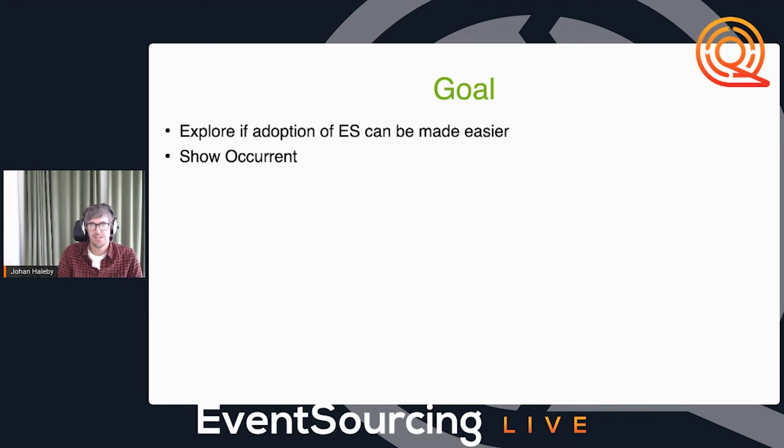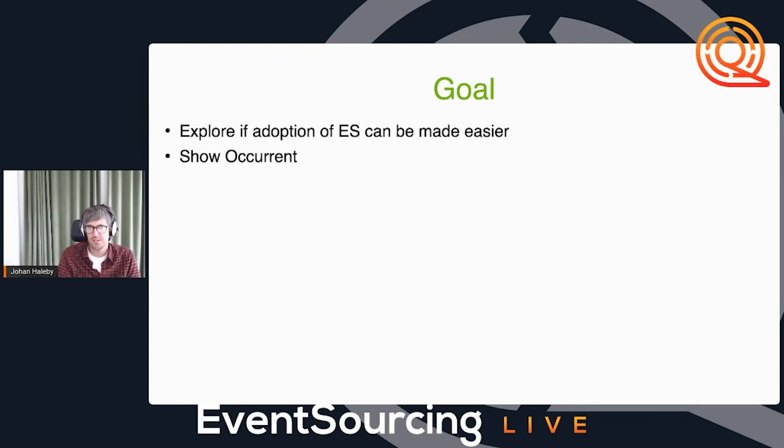So the goal of the talk is to explore ways to hopefully make the adoption of event sourcing easier, especially in existing projects. So many times I've read introductions to event sourcing CQRS, and they may seem quite complex and scary, especially if you're a developer that may not be familiar with some of the concepts already. And I believe that this is because event sourcing and CQRS is often used to solve complex and large-scale problems. And while this is a legitimate use of event sourcing and CQRS, I don't think it's limited to these scenarios.